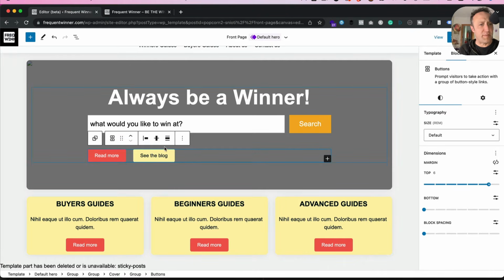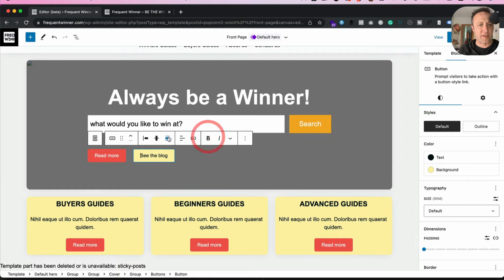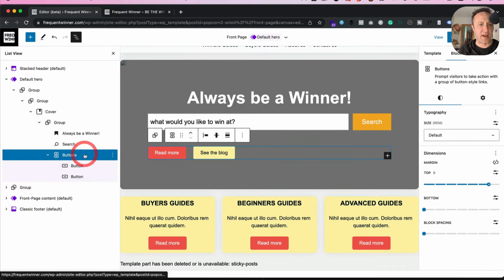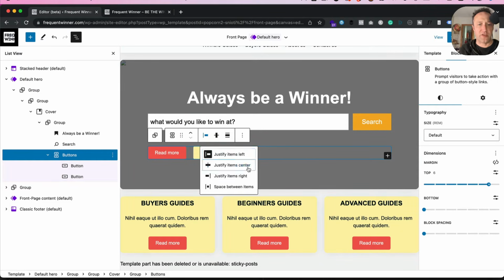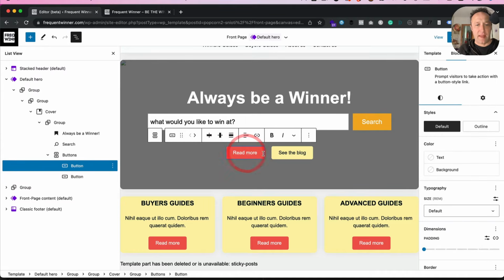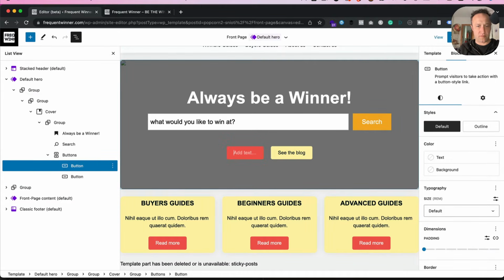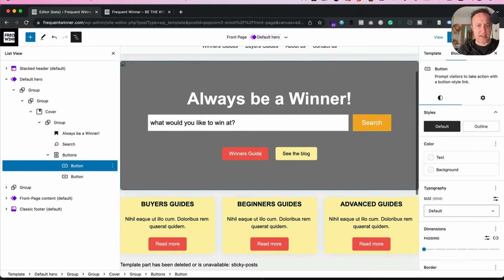And then we could use these buttons. Why not? Let's use them. Let's change them to, I want a center align. Oh, no, I need to grab the whole lot here. Hang on. Let's pull down this. It's so much easier. Let's grab the buttons here. Then we'll click here, which is the change items justification. Justify item center. Perfect. And what we'll do is we'll have winners. Guys, that's it. That is what I called it, isn't it?